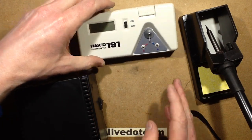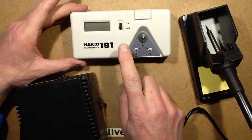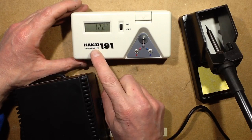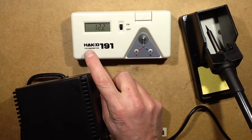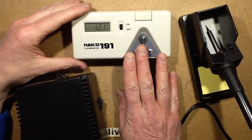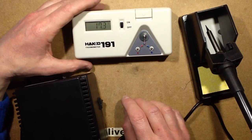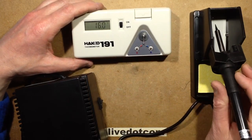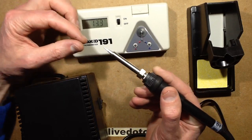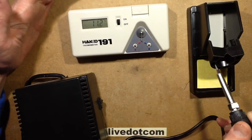You could get a temperature unit. They do seem to use these quite widely in the factories. This is a soldering iron thermometer, and ignore the name Hako again. This is a clone. You can buy these on eBay. If you type in Hako 191, you'll find them. They're about £10. Not essential. You don't absolutely need this, but if you're already experienced in soldering, you will find this quite a useful thing, because there's a little crimp in here, and you wet the iron with solder and touch it onto that, and it tells you the temperature of the bit.